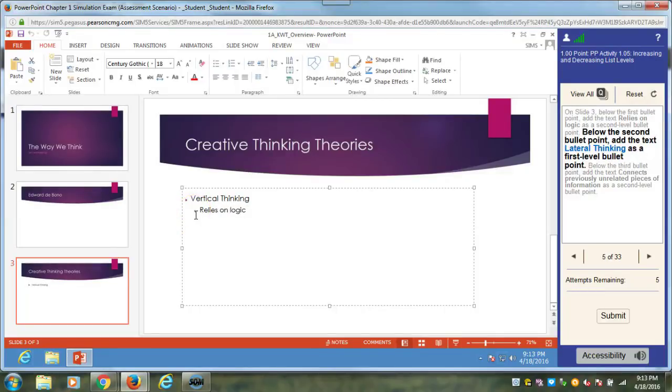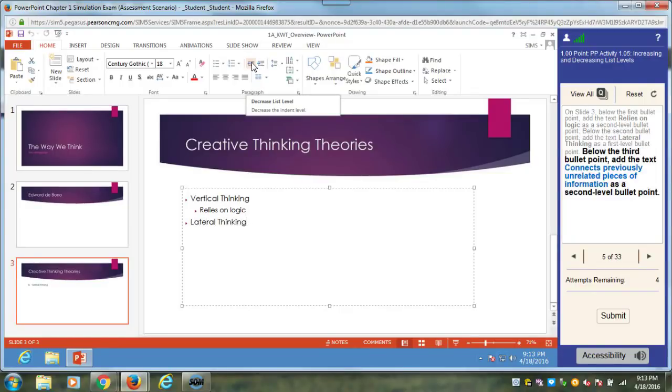Then it says below the second bullet point, add the text lateral thinking as a first level. So I hit enter. Now if I start typing, it's going to be wrong because this is still a second level. How do I go back to a first level? Well, I go here and I click my Decrease List Level. And then I start typing lateral thinking.